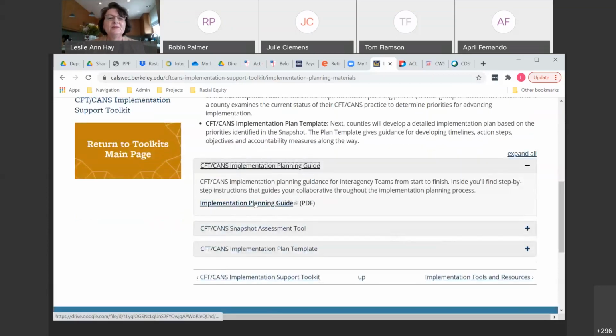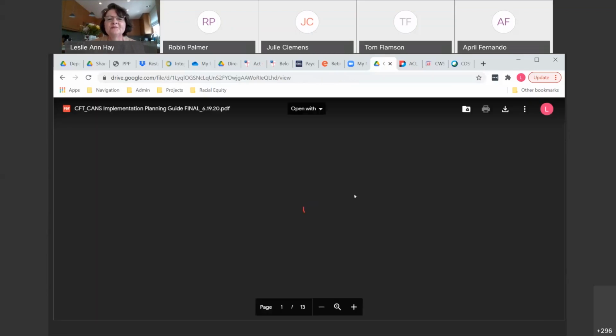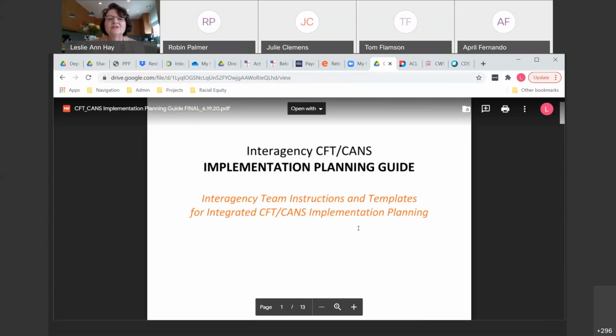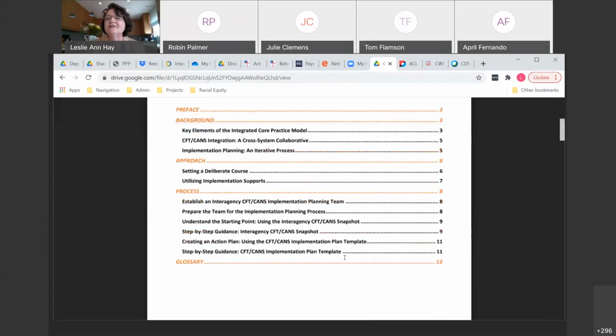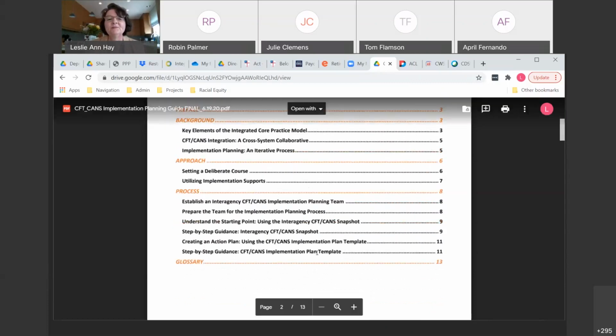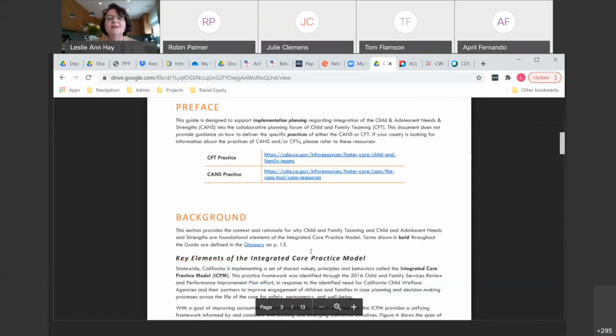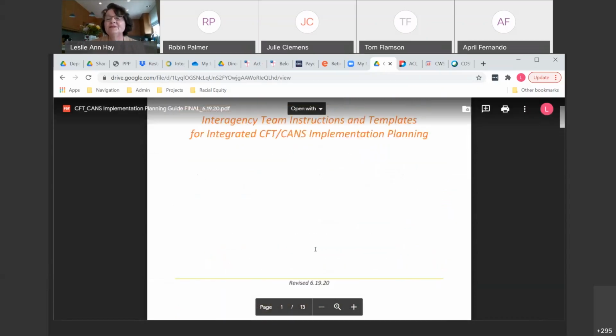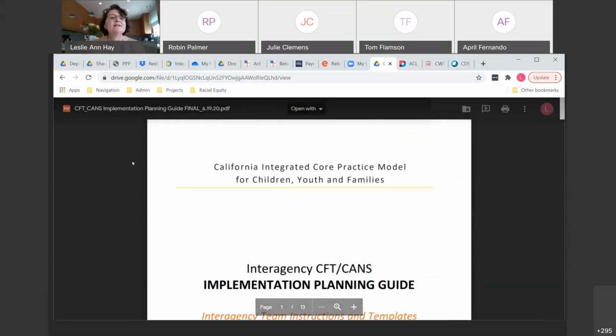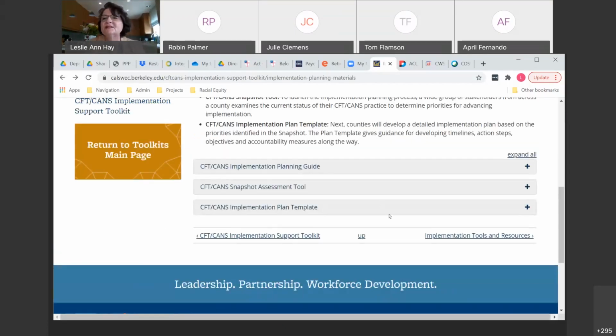So training and development is an area of your efforts that you want to reinvigorate. This implementation planning guide gives you some guidance for your local implementation planning teams, and it's focused on an interagency viewpoint to help you come together across systems to identify what our priorities are for our location, what barriers we need to tackle to move this practice forward more effectively, and what strengths of our practice we want to hang on to and continue to maintain. It's a step-by-step process that goes along with a couple of different templates that will help guide your team through creating an implementation plan for yourself, around whatever planning horizon makes sense to you, that will begin to move this practice forward for you.